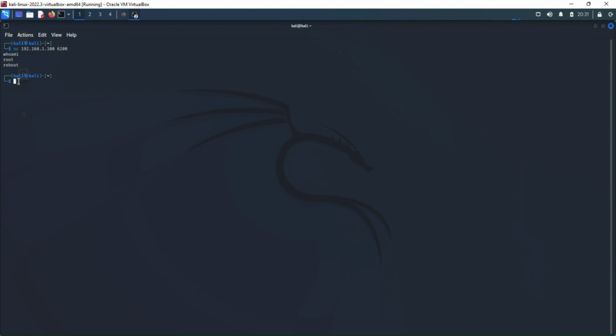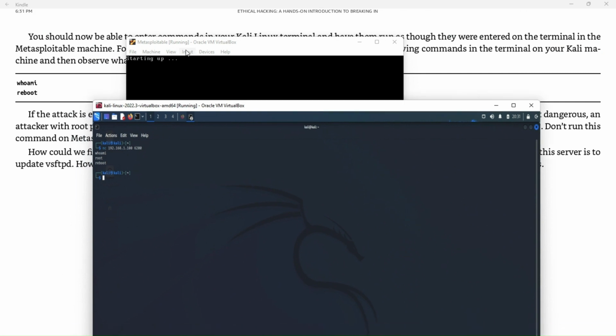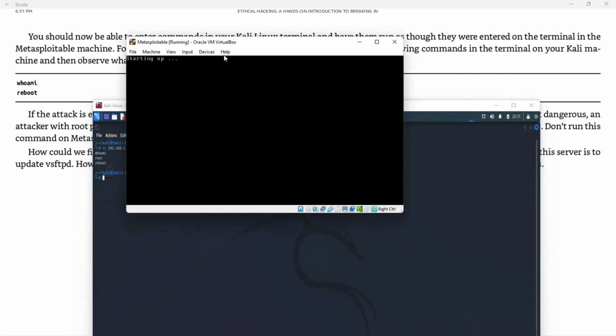You know what I mean, there's got to be a reason. You'll know how to take advantage of this, but somewhere in your learning or in this book, maybe they're going to show you how to actually set up a reverse shell. But you can do that research on your own. Let's see, this is still starting up.